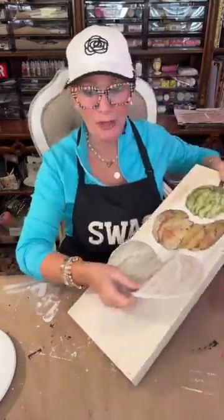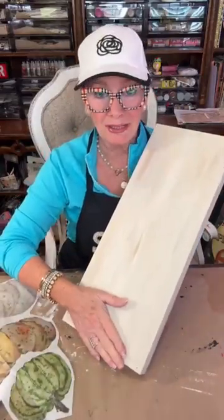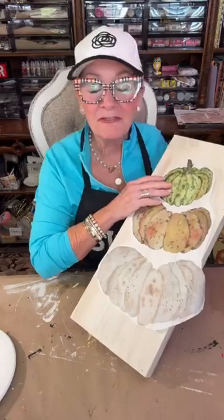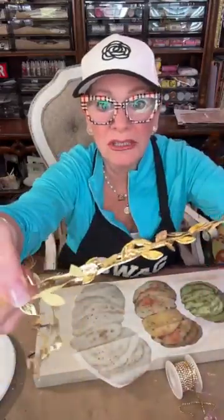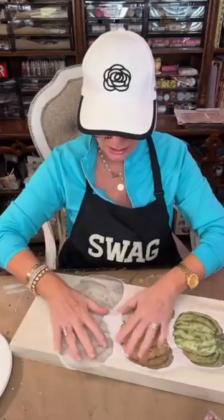Today we're going to take a board that I've already painted over that was originally a clearance board from Hobby Lobby, and we're going to use some decoupage paper that I got from vintageretailtherapy.com. We are going to be using gold bling, gold flakes. If you've never done gold flakes, I think you'll be excited to learn about that. I just got this gorgeous gold leaf, literally, on Amazon. So I don't know, we're just gonna go for it. We're gonna use some stencils and some transfers, paint. Let's just try it, see what happens.